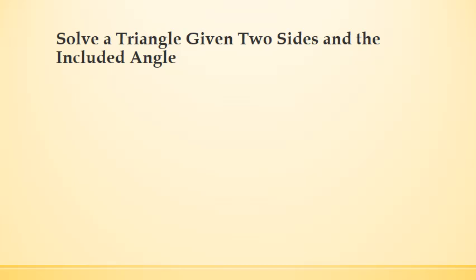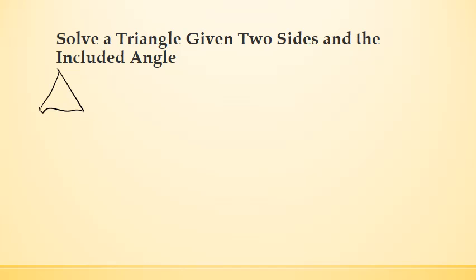There, in that guided practice, we're asked to solve triangle FGH if angle G is equal to 82 degrees, side F is equal to 6, and side H is equal to 4. Well, the first thing I want to do is sketch a triangle. I don't really care if it's drawn to scale. I'm just going to simply get me a triangle. Basically, all I want to do is label.